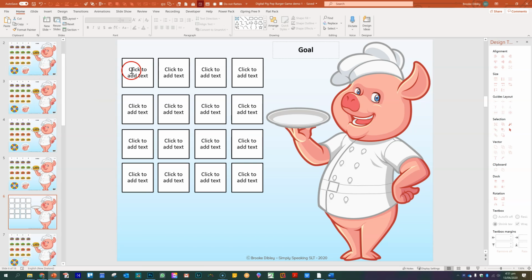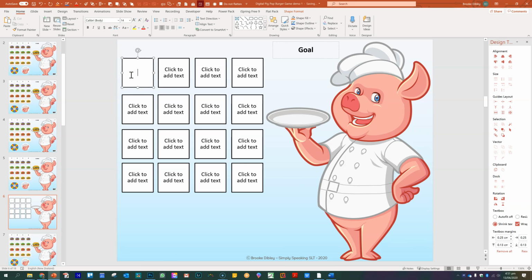So if you don't want to use images at all and you want to type out questions, you might want to type out WH questions or inferencing questions, you can instead choose to just use this slide, which was slide 2 when you first opened it. You can delete slide 1, you don't need the image one, and you can write out your question cards. Or if you want, you can have a mixture of games in here just by duplicating different slides, some with words and some with pictures. So you've got a lot of variety.